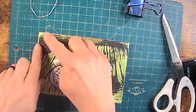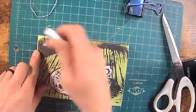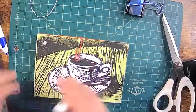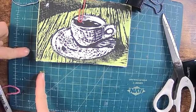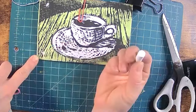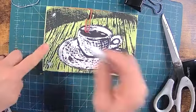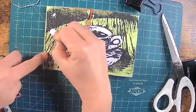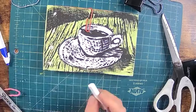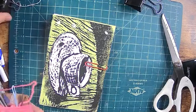What I'm going to do is from the corner, I'm going to go in about, and you can see on my grid here, I'm going to go about a half an inch in and a half an inch down. And I'm just eyeballing this. So even at the bottom here, let me move this up. If these lines here were to intersect, they're going to intersect right there. You can use a ruler if you want, but now I need to do two more dots somewhere in between. If you use a ruler, it's going to be about an inch apart. And again, I'm using these lines on my grid. If they're not exactly an inch, that's okay. I'm obviously not going to grade that part. But now I can see my chalk dots.